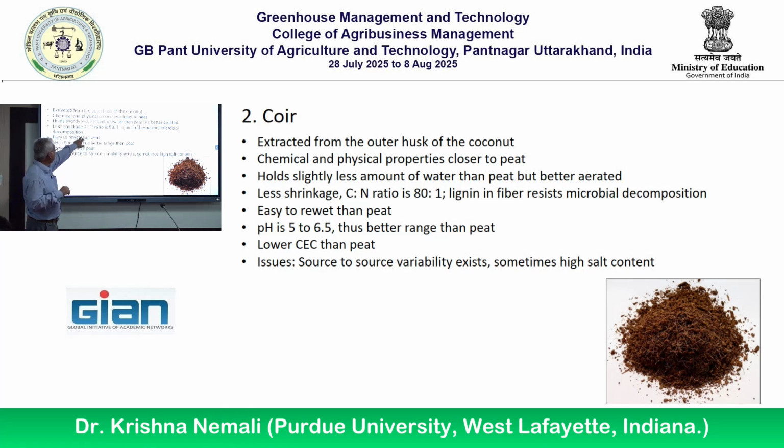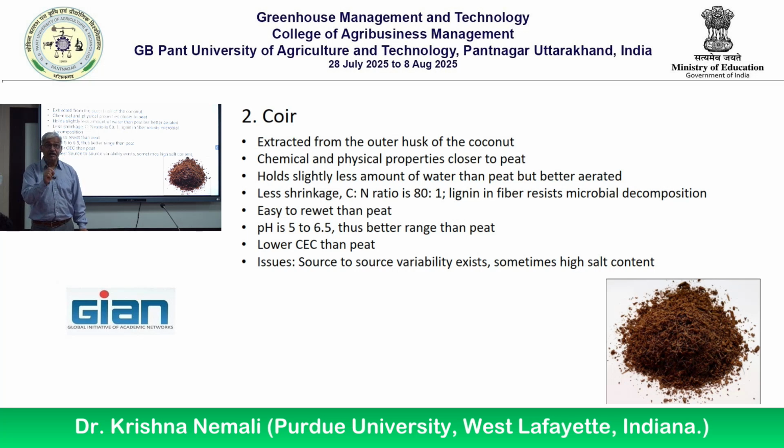Coir is good. But the problem is it's got a high carbon to nitrogen ratio, 80:1. There is more carbon, less nitrogen. What does that mean if you have more carbon and less nitrogen? What happens to nitrogen? It will be used by bacteria or microorganisms, anything, not just bacteria. So the microorganisms now feed on that nitrogen and make the nitrogen immobilized, meaning it is not available to plants. So if you are going to use coir for producing your plants, be aware that it's got a high C/N ratio, which means you may have to supplement more nitrogen during production.